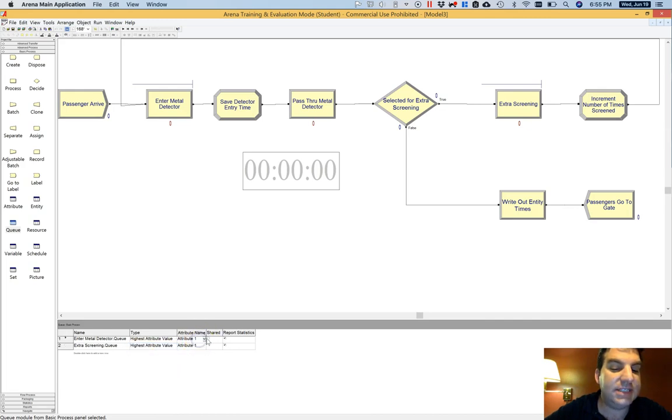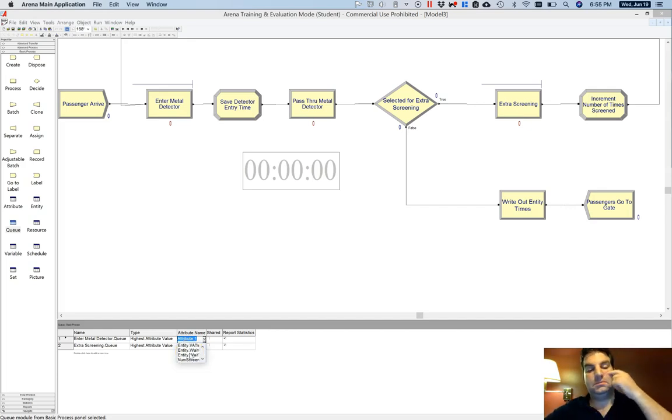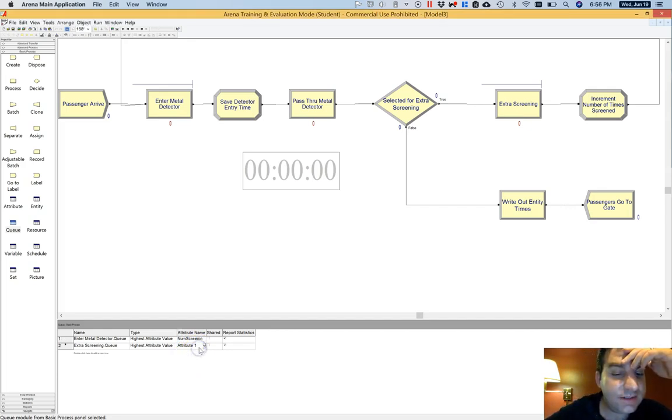And the attribute I select will be the Numb Screening, down here, which is at the bottom of this list. Because I know that thing increases, so as you get more and more screening, you get prioritized more and more.